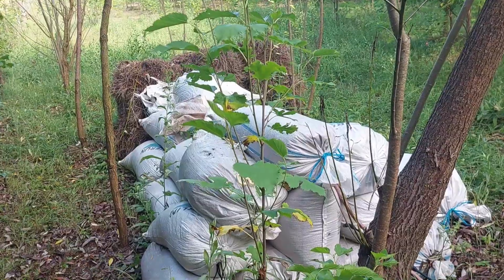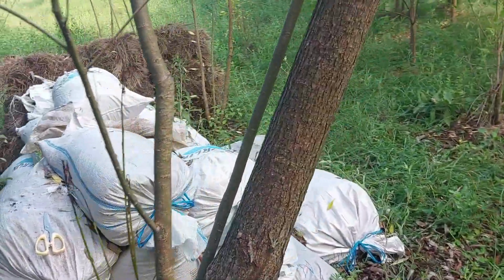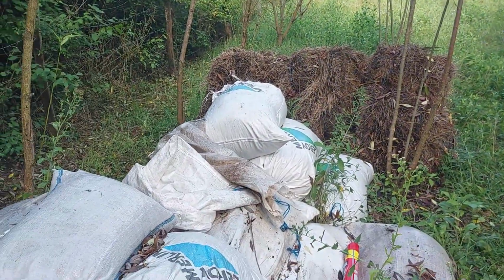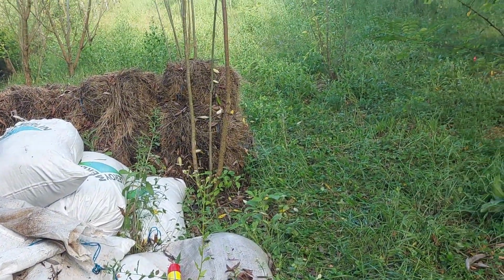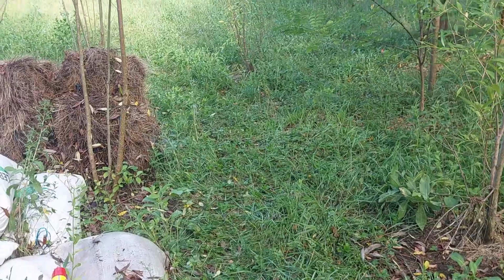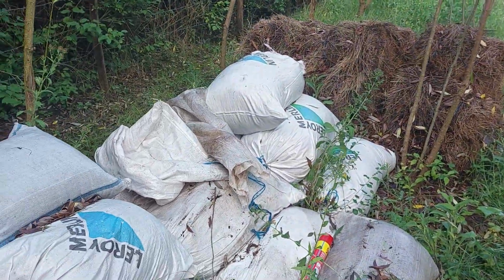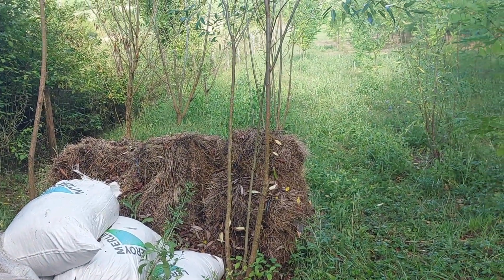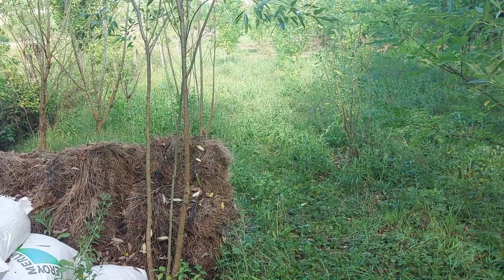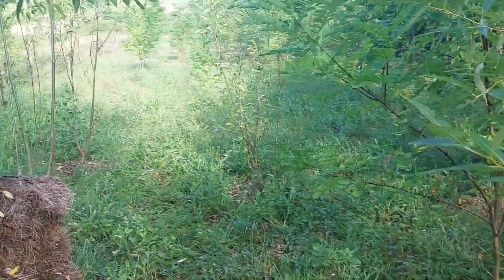What we are doing here is putting the sawdust from these sacks that I've brought here a while ago around the base of the trees in order to keep the weeds away, to keep the moisture in, and to mulch it. And I've already started doing this from like, I don't know, half an hour ago, and we still have to do that. We will do that mainly to the trees that were planted this planting season.